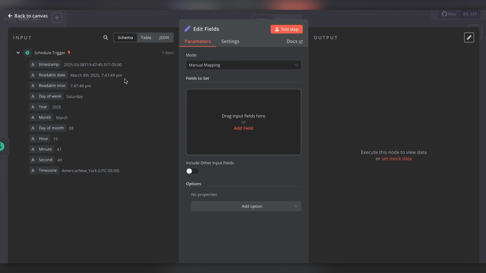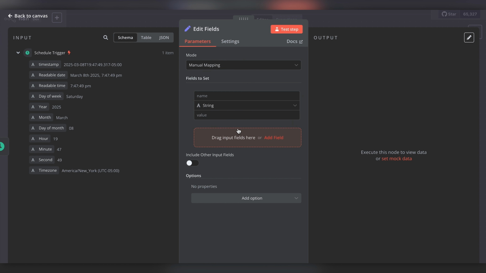And by the way, one thing you'll notice is that you have the previous node's output in here as an input. As you can see, the input here is based on the output from the schedule trigger. So what I'm going to do right now is use the manual mapping, and we're going to add the field.